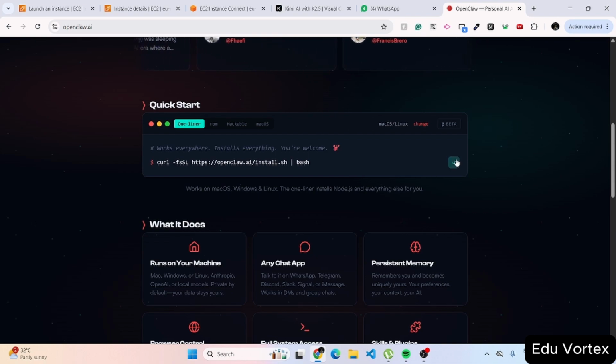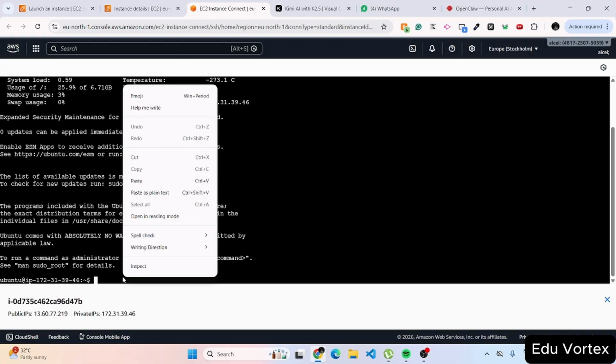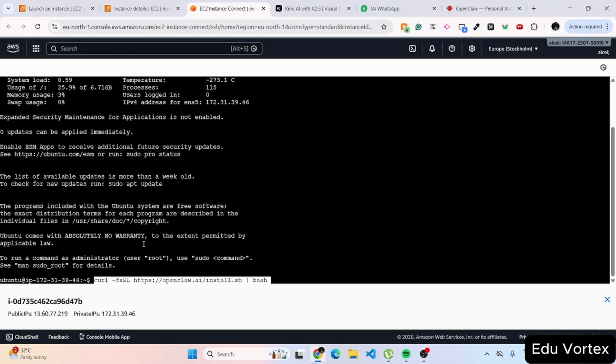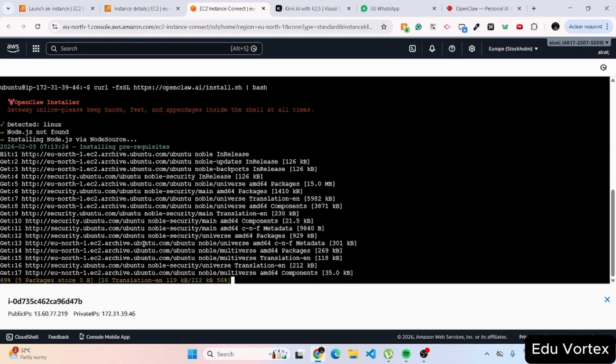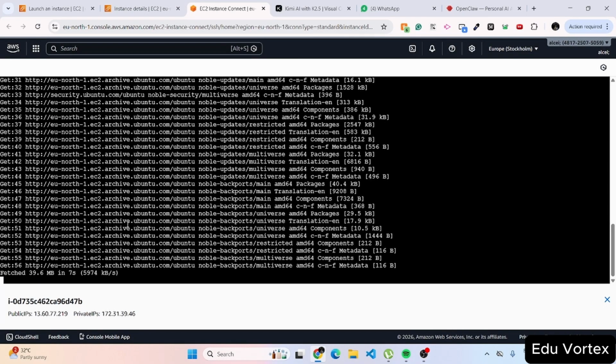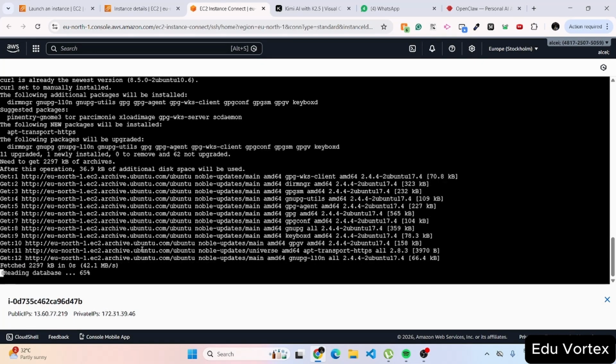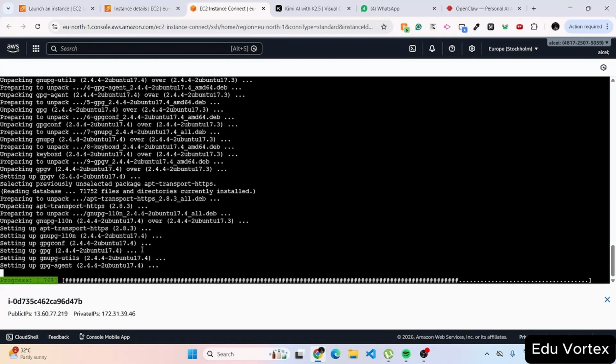You just need to copy it and paste it over here. Now it will install every needed dependency to run OpenClaw on our instance. It's going to take a few minutes.